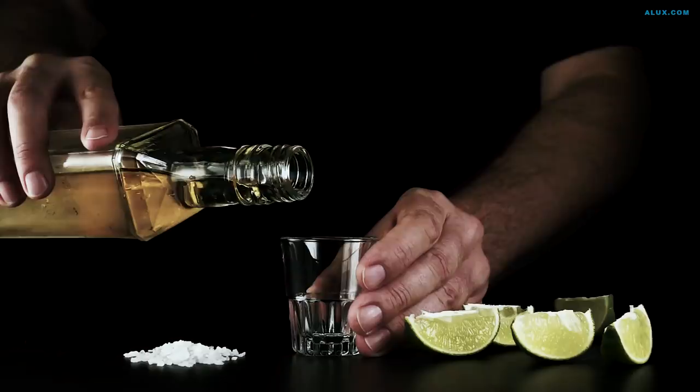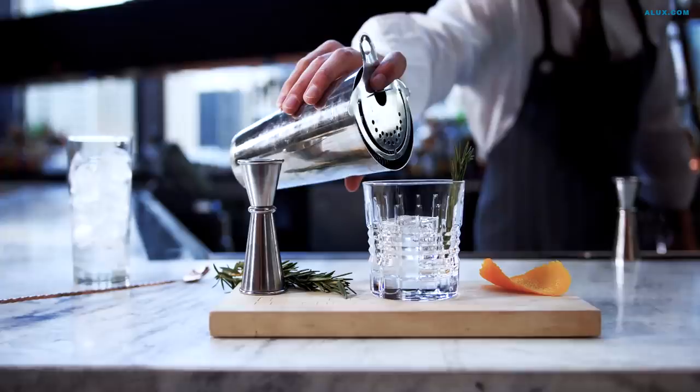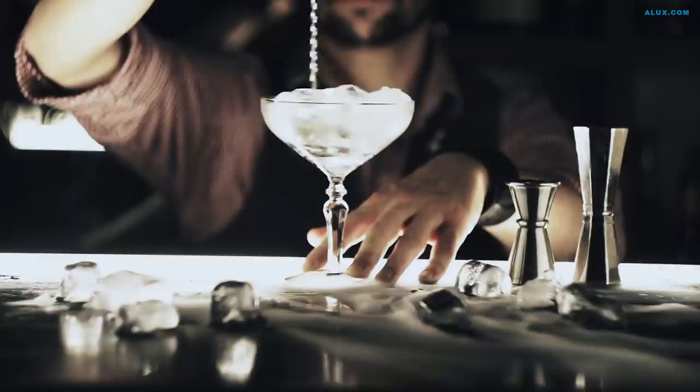Firstly, the ingredients matter. Think fresh fruit and garnish, and consider investing in some top shelf bottles to add to your home collection — a cocktail is only as good as what you put into it. Next, ice is a must-have; don't skimp on it, as it controls the temperature and dilution of your drinks. And last, chill the glass — all great mixologists keep their glasses in the fridge prior to serving. Learn from the best and follow suit for top drawer results.